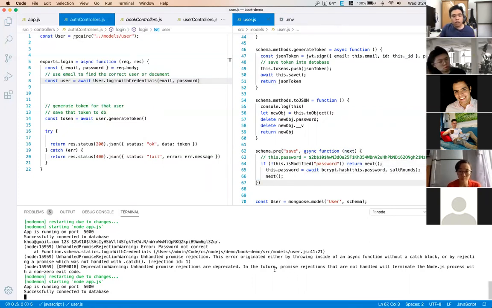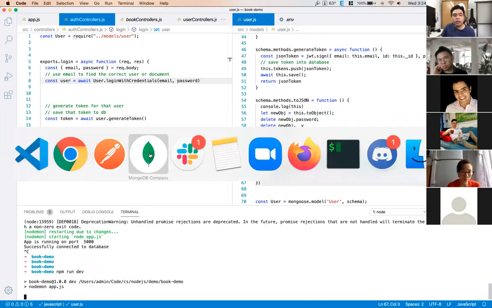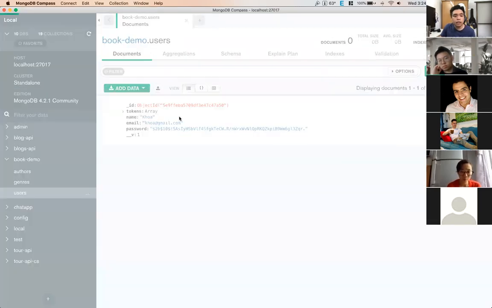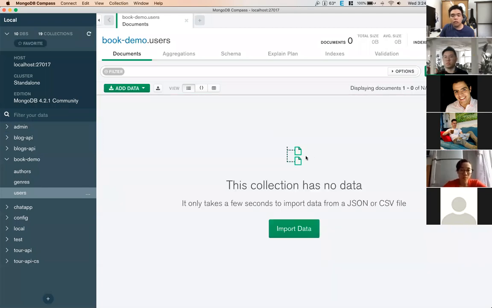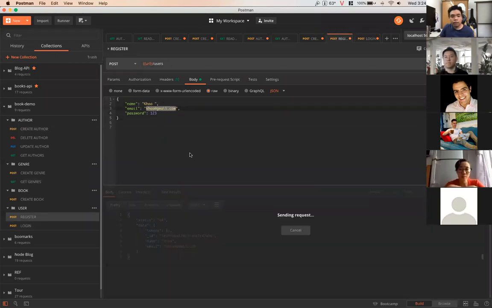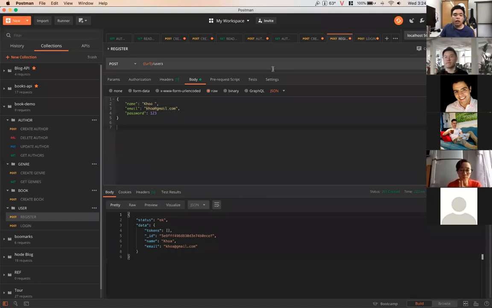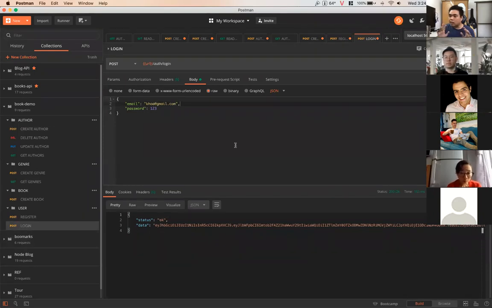So I'm going to stop the server, run again, and delete the data here. I'm not sure, we actually changed the password already, as you can tell from the version here. I did delete it and create a new account again. So yes, create account again. Yes, and then log in. The first time it has to work. Yes, second time. So what's wrong here?